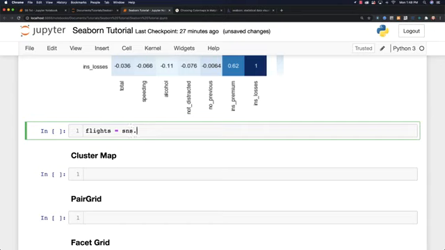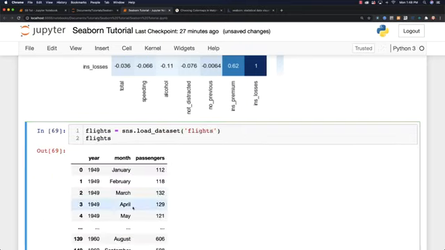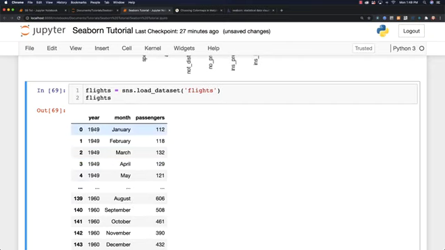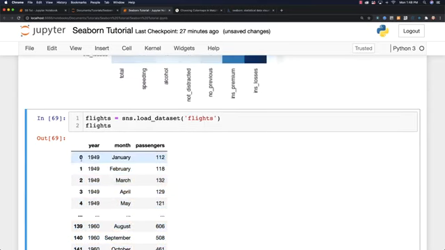So sns.load_dataset, and the data set we're using this time is built in again. It's called flights. And there you can see, basically what it is based off of years and months, how many people flew on airplanes. All right? And you can also see there's indexes here, and we can't create a heat map of this unless we put what is in the columns in the rows and show how they are correlated with each other. So what we're going to do is create a pivot table.